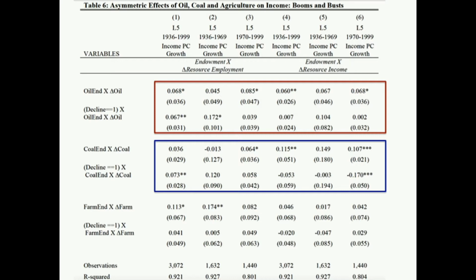So let's look at this column. This is an increase in oil employment, but this says that the coefficient is much bigger when you're on the decline, right? Say there's a 1% increase in employment, then you're going to get 0.68, except it's going to be a couple more zeros. But the point is, it's going to go up, but then it's going to go down by more than it went up, right? That's what this means, because the same effect is going to go up by this amount, but go down by the sum of these two.